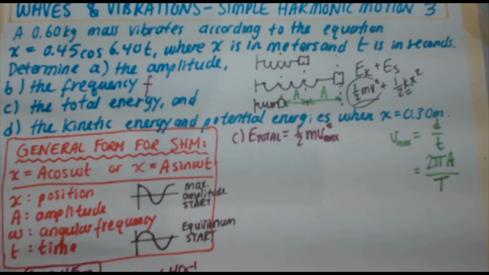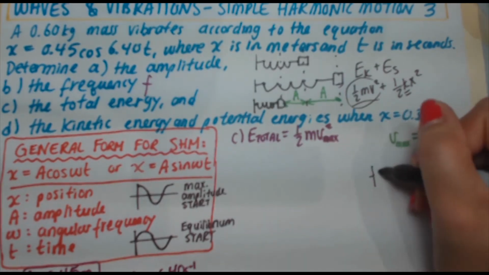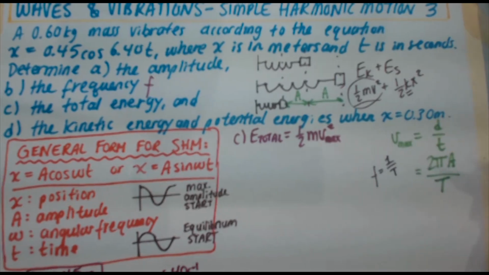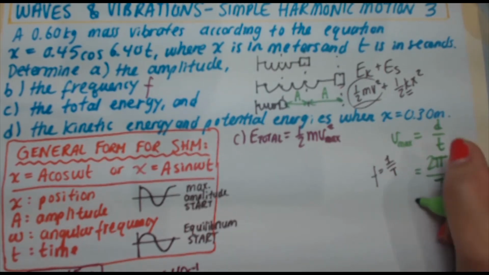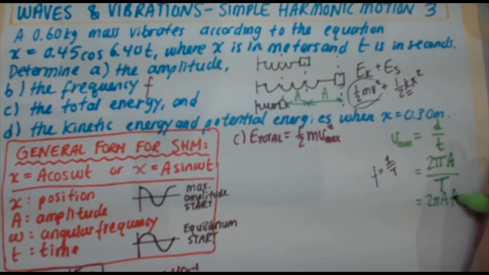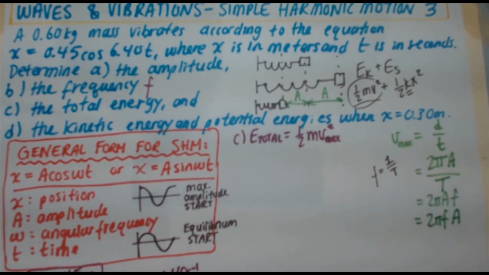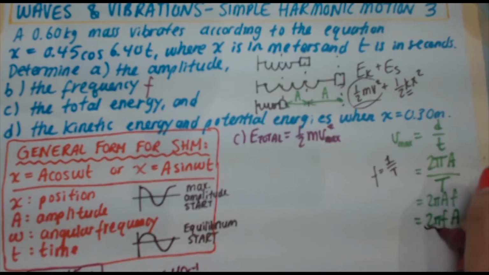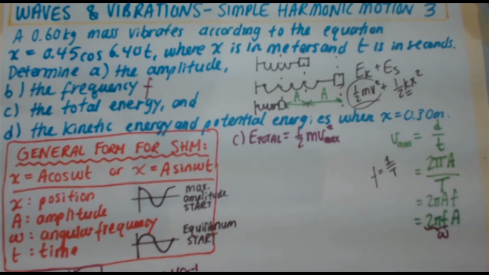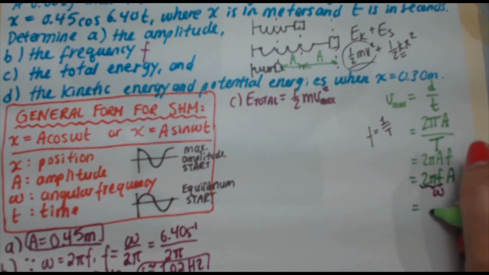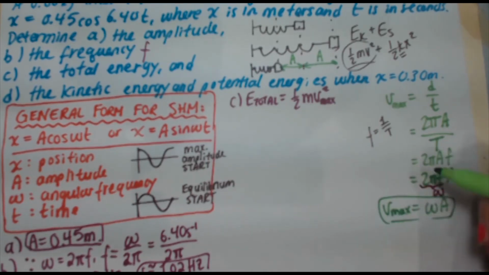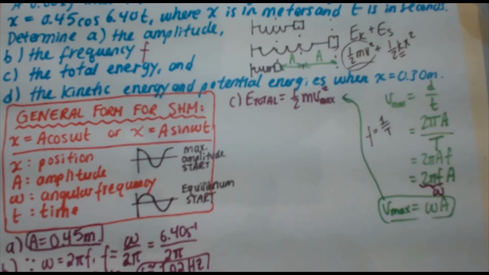Now one more substitution. We know that frequency is equal to 1 over period. So instead of having 1 over period here, we're going to substitute frequency in, so 2 pi A f. Now, I'm going to rewrite that as 2 pi f A. And the reason for that is because, hopefully you recognize this, 2 pi f is omega, the angular frequency. So I can actually simplify this even more and call it omega A. In other words, I've just stated that the maximum speed is equivalent to the expression omega A. And this is what I'm going to plug back in over here.